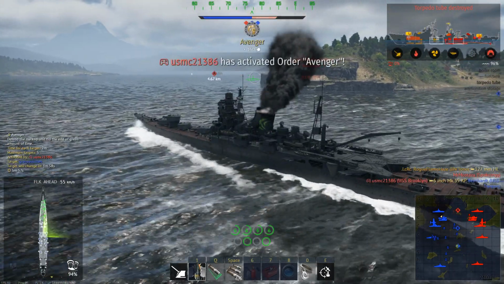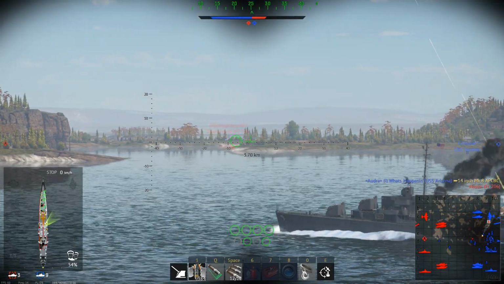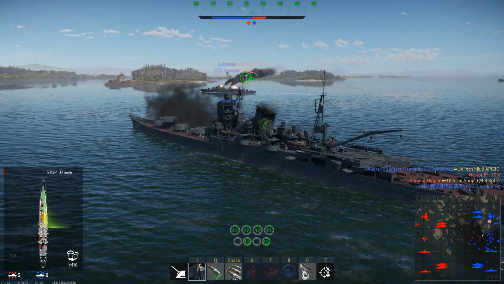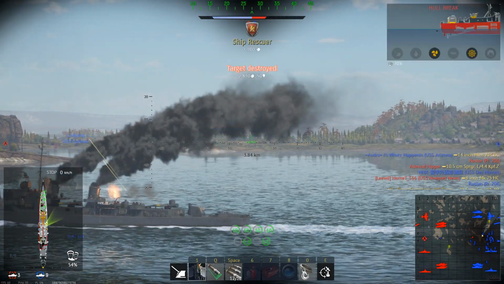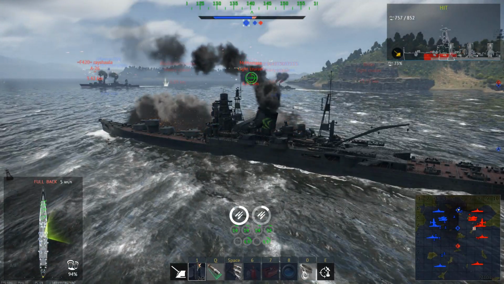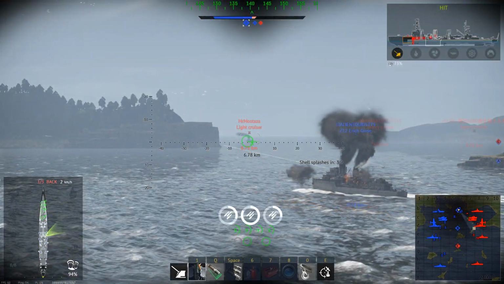But, on the other hand, if you do end up taking a torpedo, get that fire out, stop your ship as fast as possible, hit your B key, the game will do it for you, and then deal with the flooding as soon as you can, because it will put you under if you just continue sailing and ignore it as long as possible.